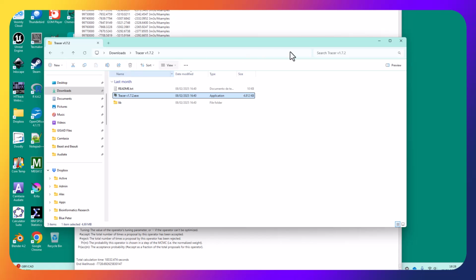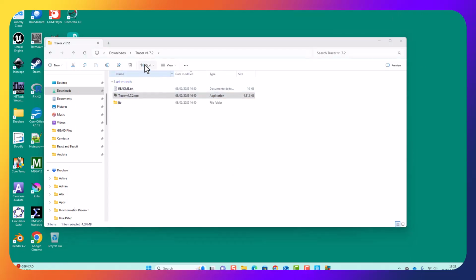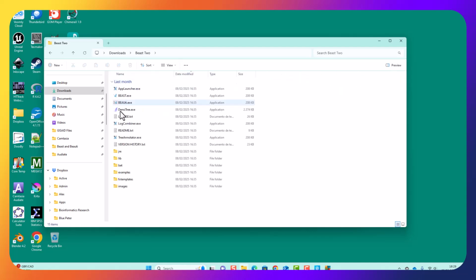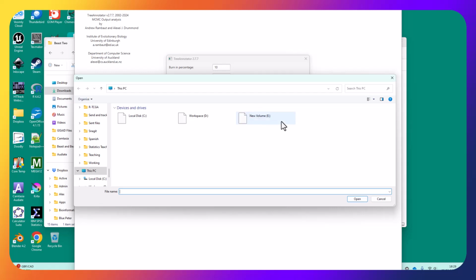So now I can go back and build the trees. First I can go through the tree building process for this second data set. So the first thing I need to do is do TreeAnnotator. I can burn in percentage of 10%. Maximum clade credibility tree. I like median heights. Need to choose the tree file.